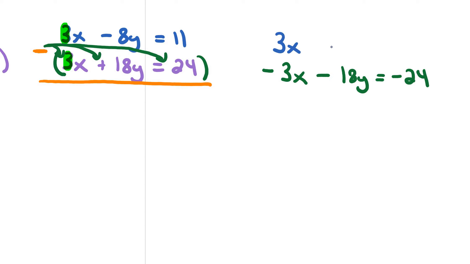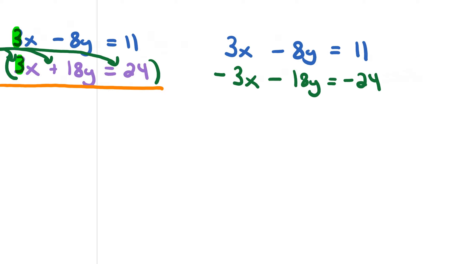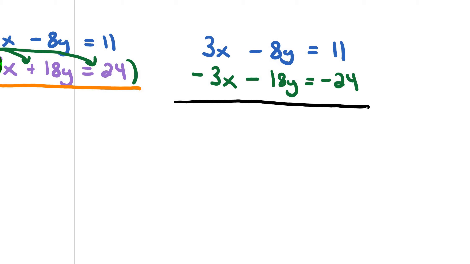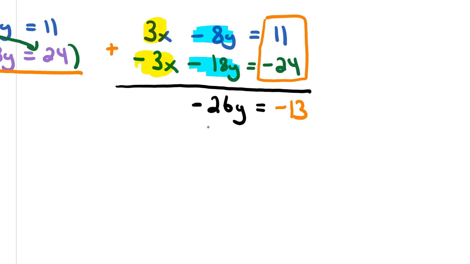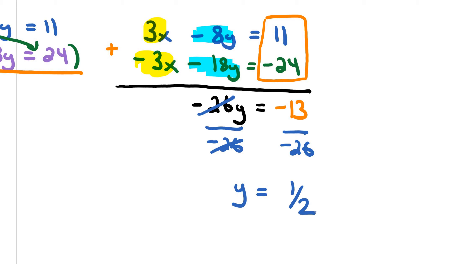Then you can write the first equation above exactly the same. Now it's in a better form to eliminate the x variable — all you're really doing is adding these two equations. So 3x plus negative 3x gives you 0. And then I have negative 8y plus negative 18y — that's the same as negative 8 minus 18, which is going to give you negative 26y. And then you have 11 minus 24, which is going to be negative 13. You can divide both sides by negative 26.